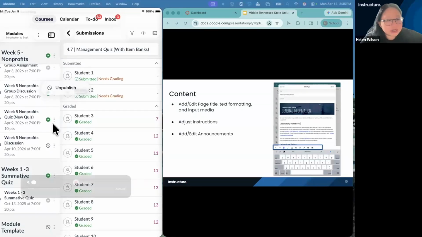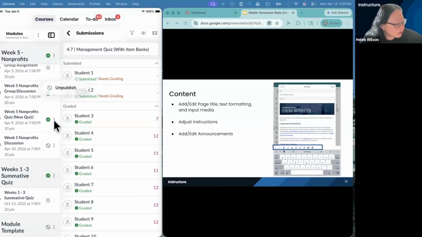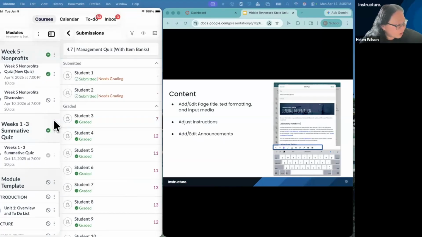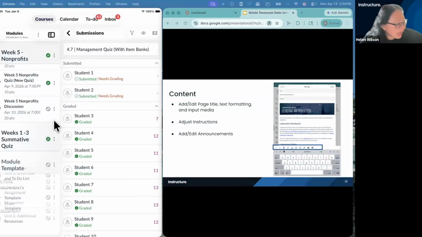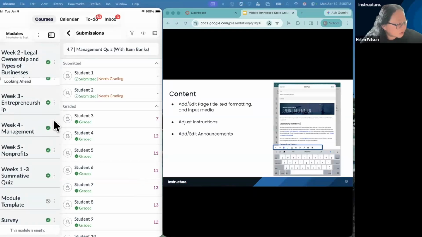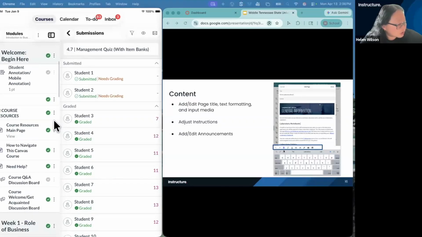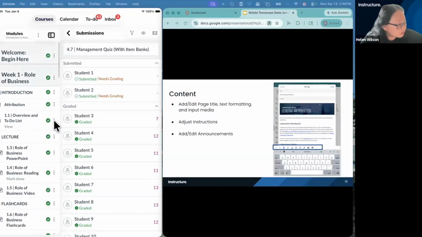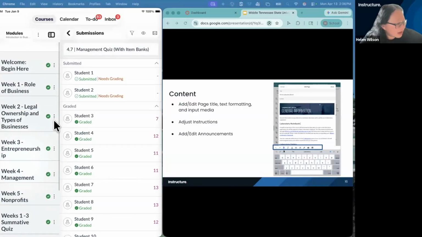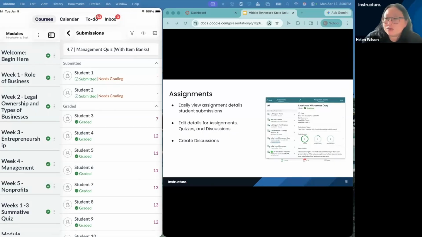If you were to access the three dots for a specific item, you have that option to unpublish if you haven't received any submissions to it. But you can see, right, the app is really clearly designed for module design. I can open and close modules. And then to have that specific item on the right is really helpful. So I can be in a certain module here and see item 1.1 here. Really keeps myself organized.